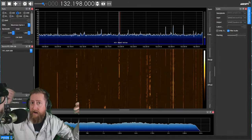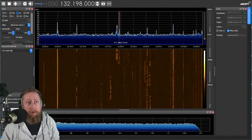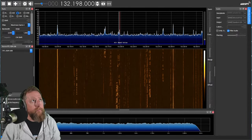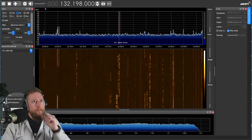So what is this? 132 minus 125 gets you 7 megahertz with 198 kilohertz behind it, which is the voice portion of 40 meters. So that's basically how an up converter works. We have a doublet antenna up on the roof, and we're running a non-radio for the transceiver.